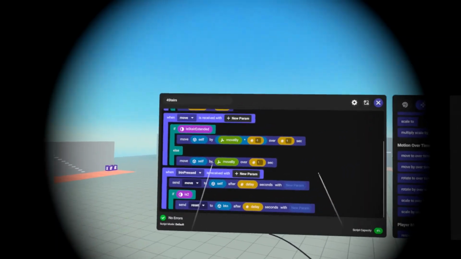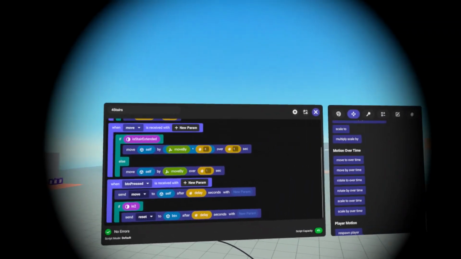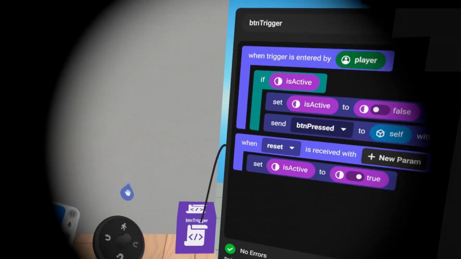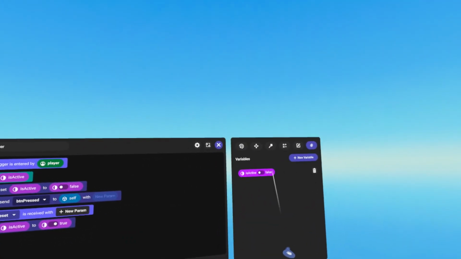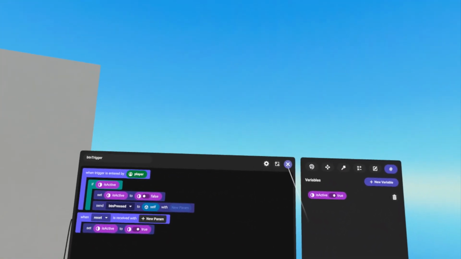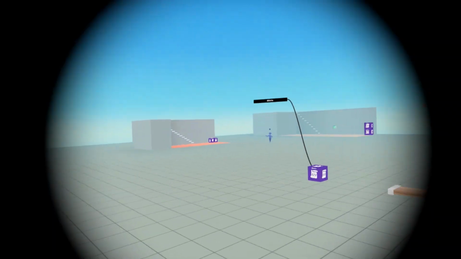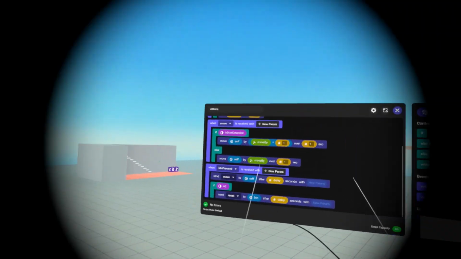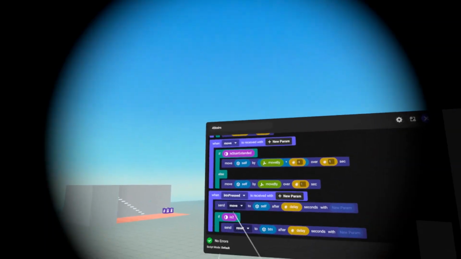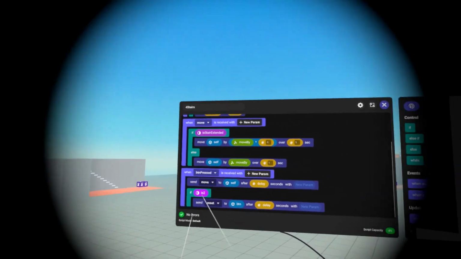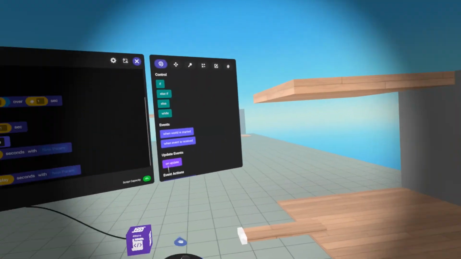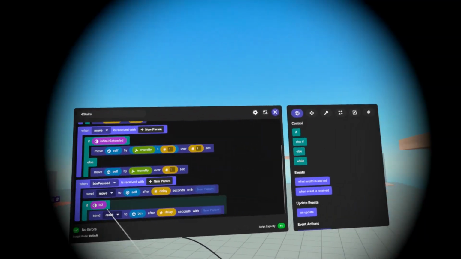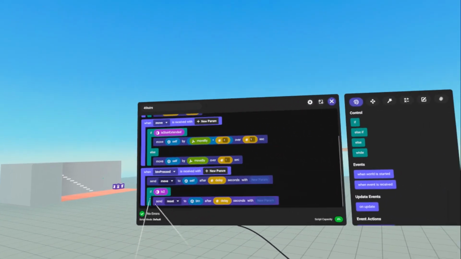Okay, guys, to continue. The other thing that we need to fix is over here, the button trigger. We need to set that to active. It should start with active. Okay. And then going back to scripting, over here when button is pressed, we don't want to send it every time from the even staircase. We just need to send it from one staircase.